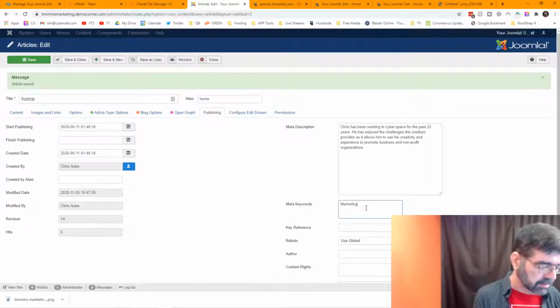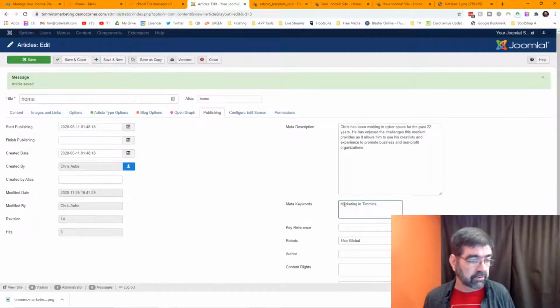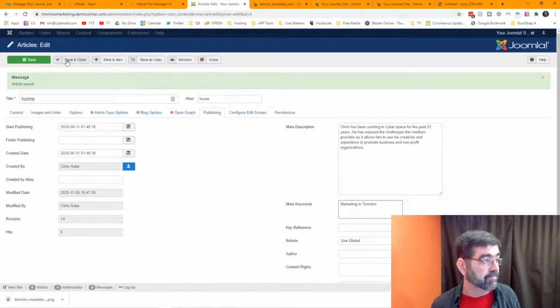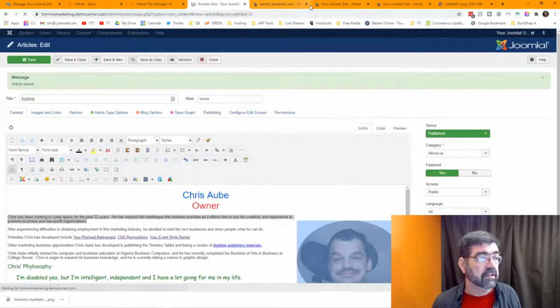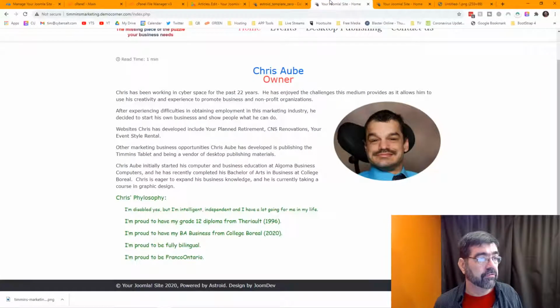Marketing in Timmins. Now, Google pays no attention to meta keywords, but some other search engines might as well. All right, save that. And then let's refresh here.